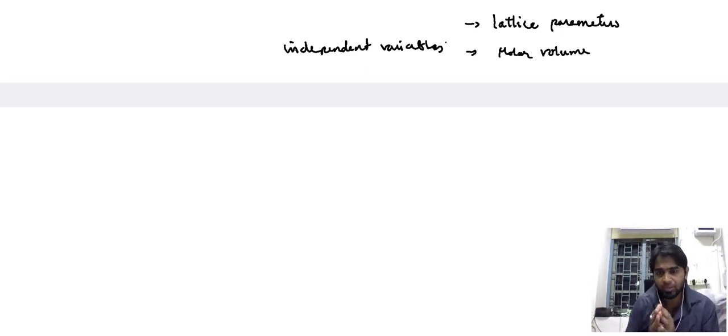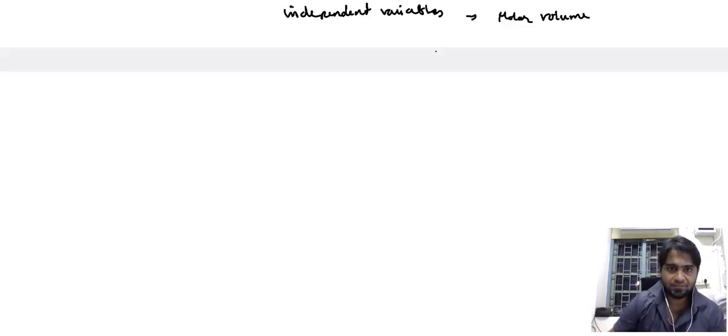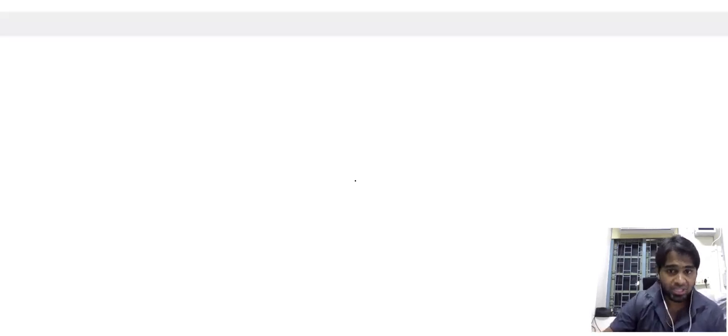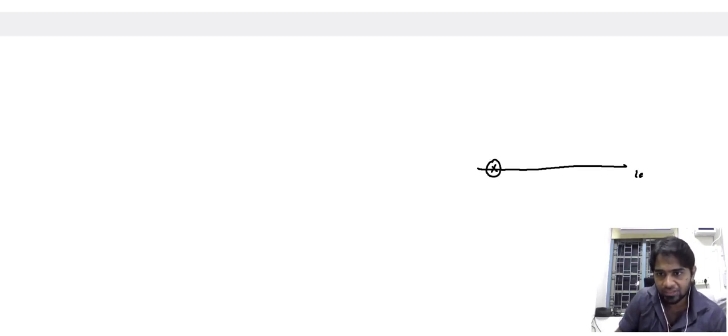So what essentially we are doing is we are considering each and every alloy of a set of n alloys, and we are just measuring the lattice parameter and the molar volume. Now, supposing we have say 6 different alloys, and we are representing it using a scale that we have considered earlier, for the lattice parameter, and we are considering these 6 different alloys. So the first alloy, it assumes a value here. So alloy 1 assumes a value here, and there is another alloy that assumes a value. So this is for the lattice parameter.